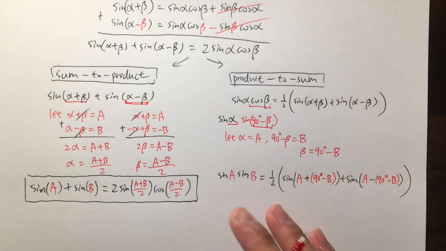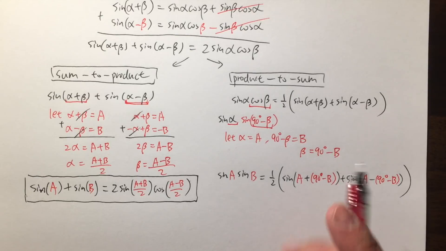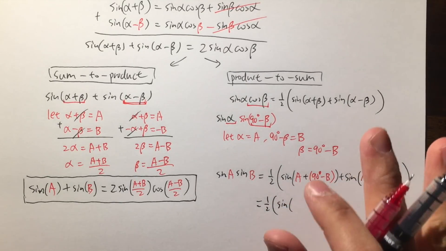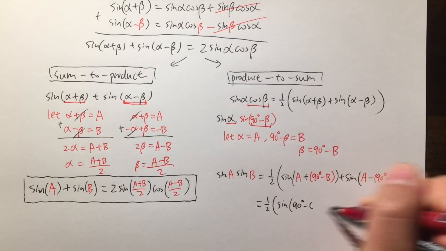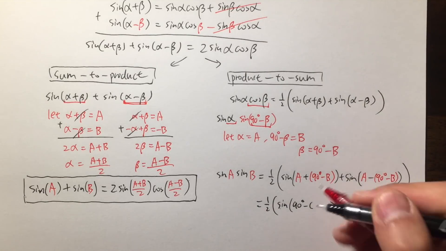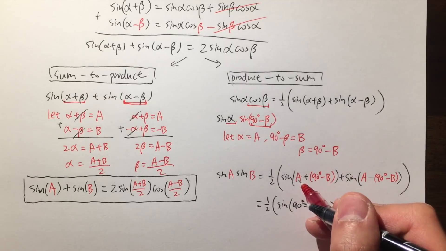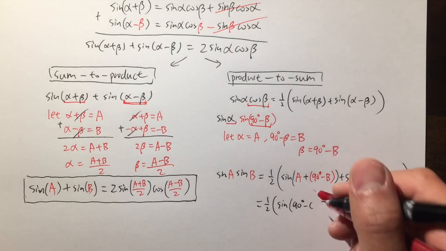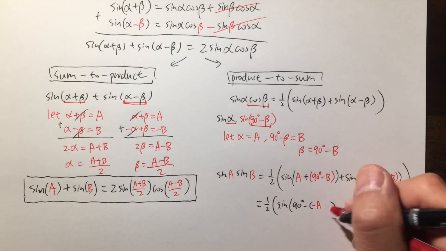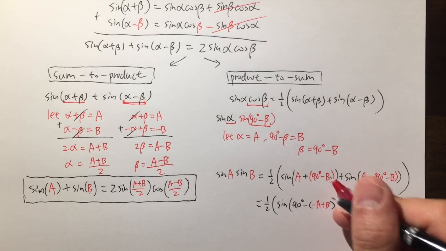If you want, you can box this and call it the formula, but I want to simplify it because whenever you have 90 degrees inside a sine, you can make cosine come out. I still have the one-half in front, and the key is: sine of 90 degrees minus whatever equals cosine of whatever. Writing 90 degrees first, then minus a plus b — but since a was positive and there's already a negative in front, I put negative a, and since b was negative with a negative already, I put plus b, giving a distribution of positive a and negative b.